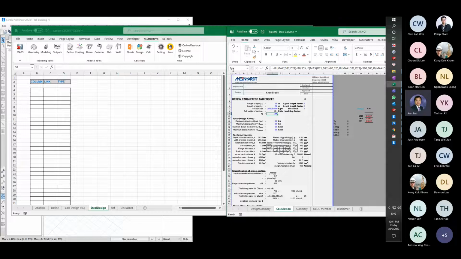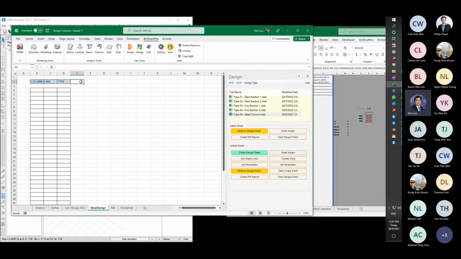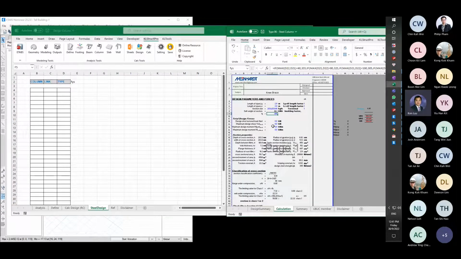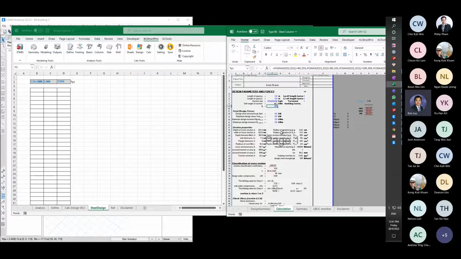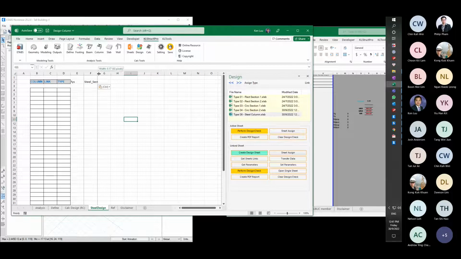Once you set the variable, you can just type in the variable here. And let's say I want to bring out the section. I will set the name for the steel section and type in the section here. It's quite easy to do.